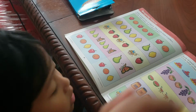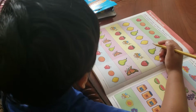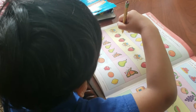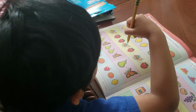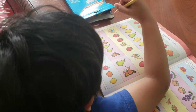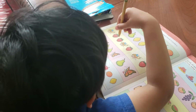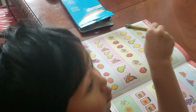Mommy, okay, so what's the next sequence? Strawberry? No. Look. B, strawberry, B, strawberry, strawberry, B. See? Okay, so what's the next? Strawberry. No, look. This goes first. B, strawberry, strawberry, B. See? Okay, strawberry. So what is the next?